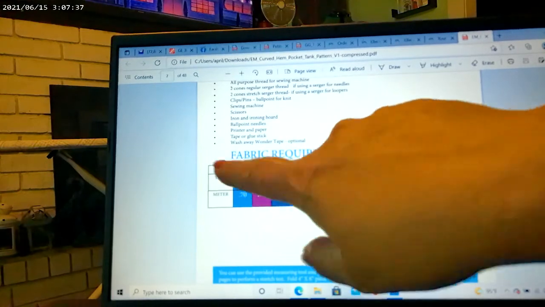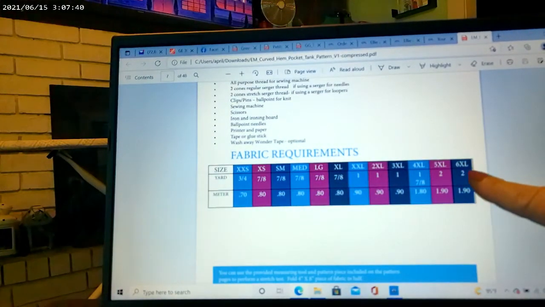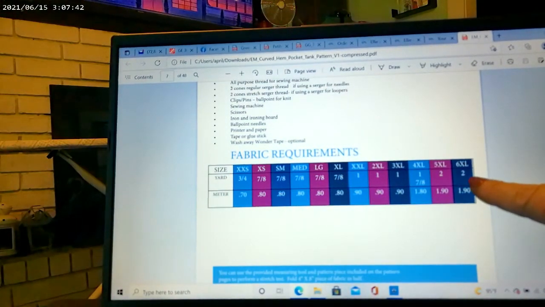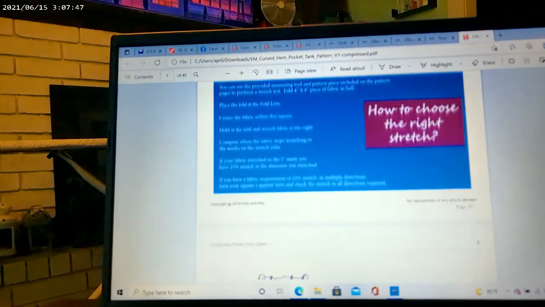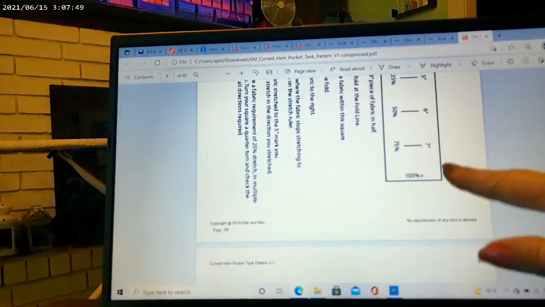America uses a yard, so that will let you know their biggest size is 6XL, and it only takes 2 yards. So this is a good thing. And then they have a stretch guide.